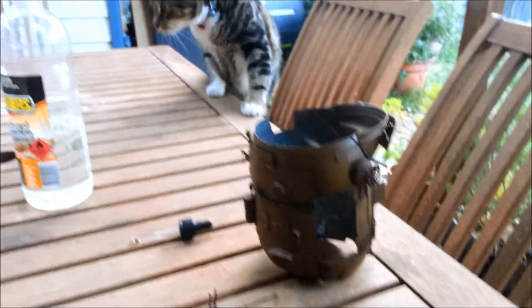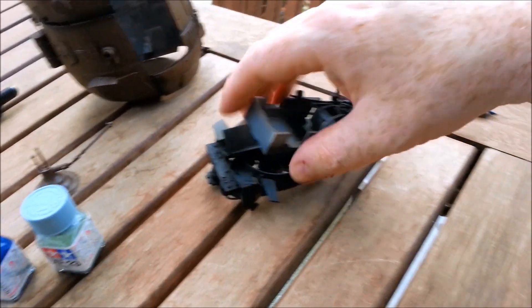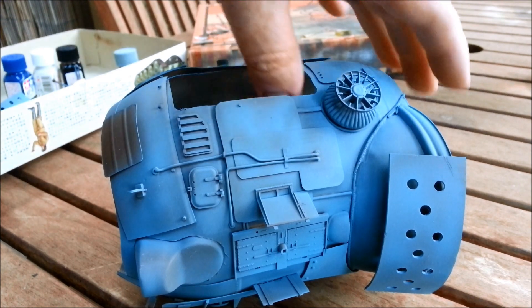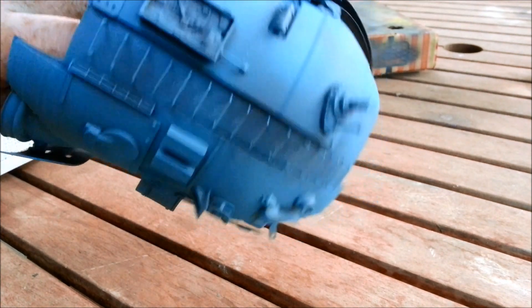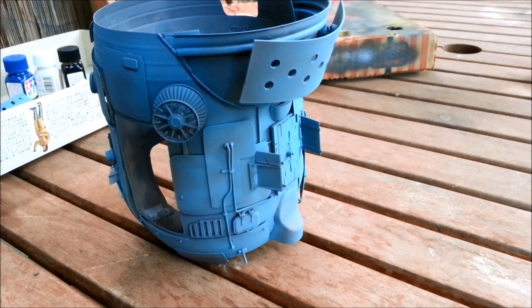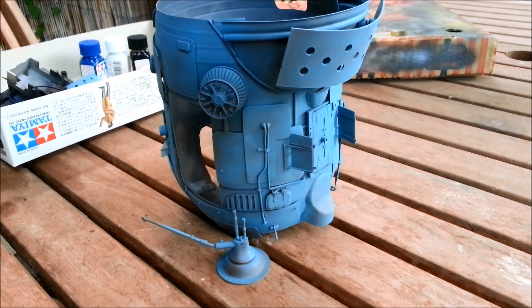I've had a big think about the colour scheme. There's this kind of plate here and the top of the lighthouse in the blue colour, and the rest is going to be a sort of off-white. The light's getting a little dark but I've finished the blue. It perhaps looks a bit more vibrant on screen than in real life. I've left a couple of panels blank to paint in another colour, and left a few patches very lightly sprayed. Here's the top of the lighthouse - I've even left the rust showing through in a few patches, which will make it easier when I come to scrape off the paint and get that sun-worn look on the upper surfaces.